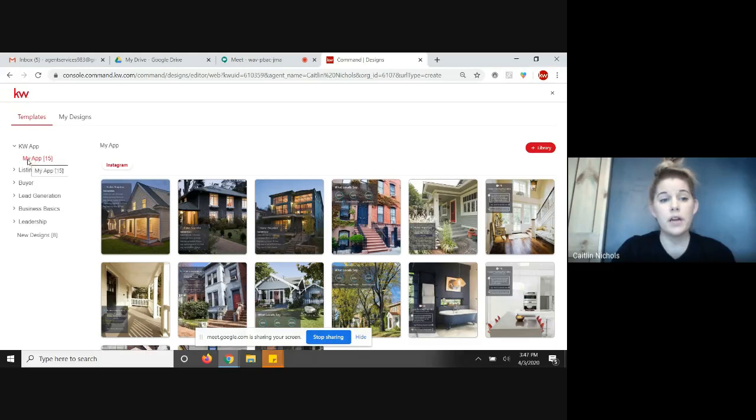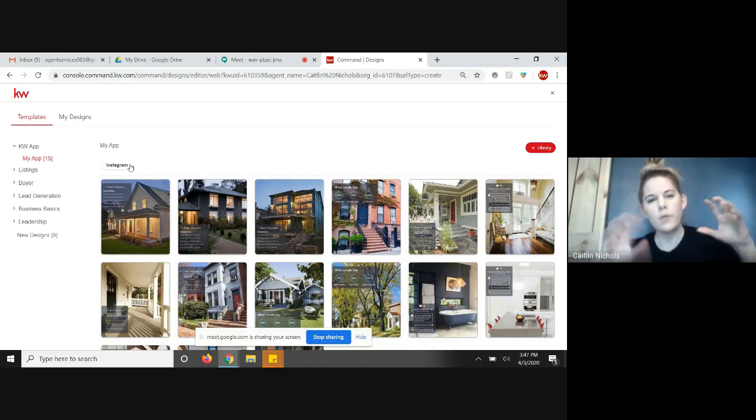There's a library of my app templates. They're sized for Instagram, so they're sized as a square as opposed to Facebook. Generally, a wider graphic, a little bit longer, plays a little bit better on Facebook. You can utilize one of these app designs if you'd like to. It will be square. It might show a preview in a little bit of a cropped way. Not that big of a deal. If you love one of these, you can use that.